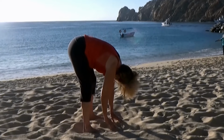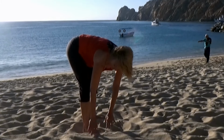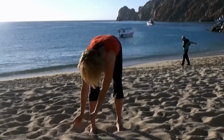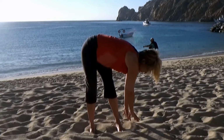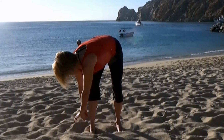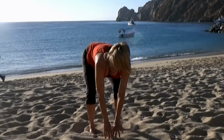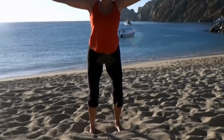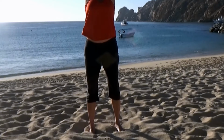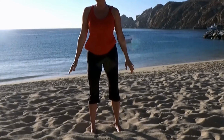Shake the head gently one direction and then the other direction. Walk our hands to one side, to the right side of our body, and to the other side. Then one more time each direction. Back to the center, bend in the knees, lift up, raise up, extend the arms, a little bit of a back bend. And then arms come back down.